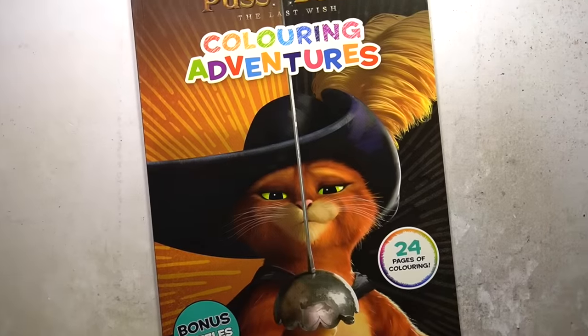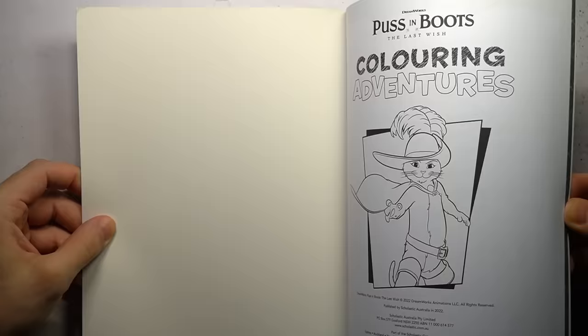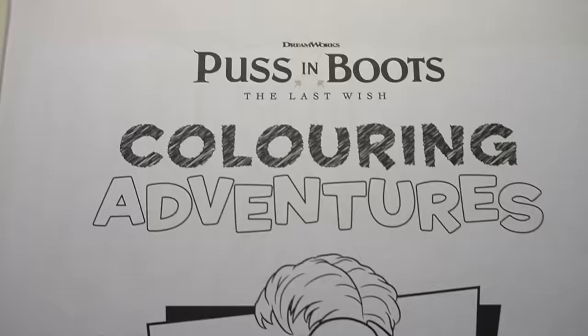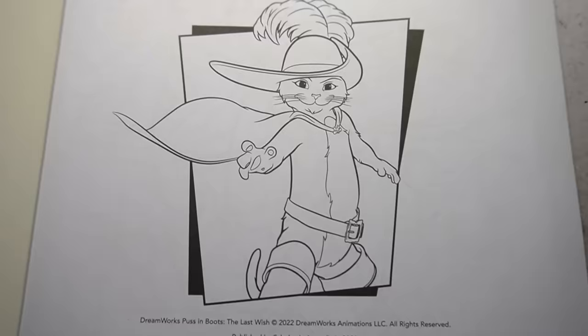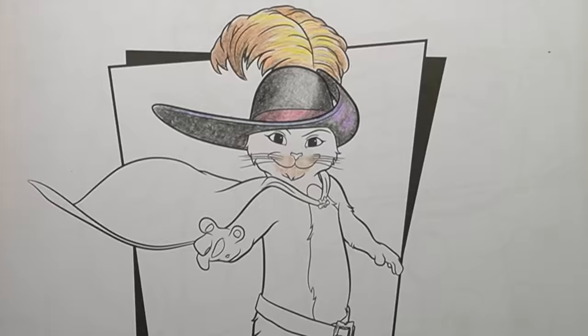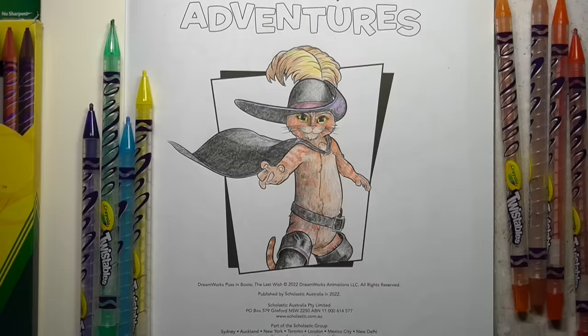I'm a horror artist, and I bought a Puss in Boots colouring book for $2. And I'm going to be putting my horror art skills to the test as I corrupt these furry friends. I'll be transforming multiple pages from this innocent colouring book into horrific versions containing blood, gore, and even a disturbing trypophobia drawing. But I'll give another warning when that comes up, in case you need to skip it.